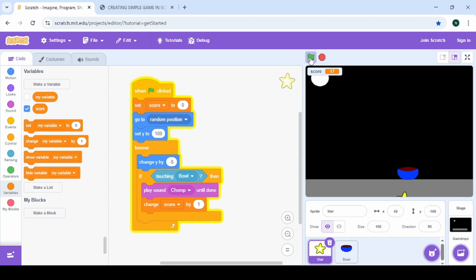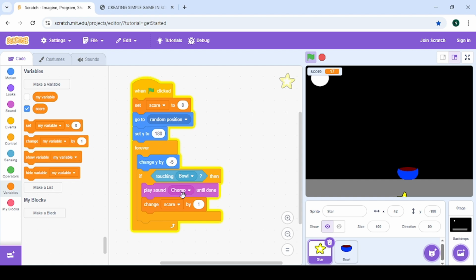Okay, once it's touching the ball, we want it to go back to the top. Okay, and the top position, of course, is the go to random position and set Y to 180. Okay, we are not cloning here. Our previous game of the range job, we cloned, right? So we're not using clone. This time around, we're using go to random position, and we're sending it back to the top instead of disappearing or making a clone of yourself, right?